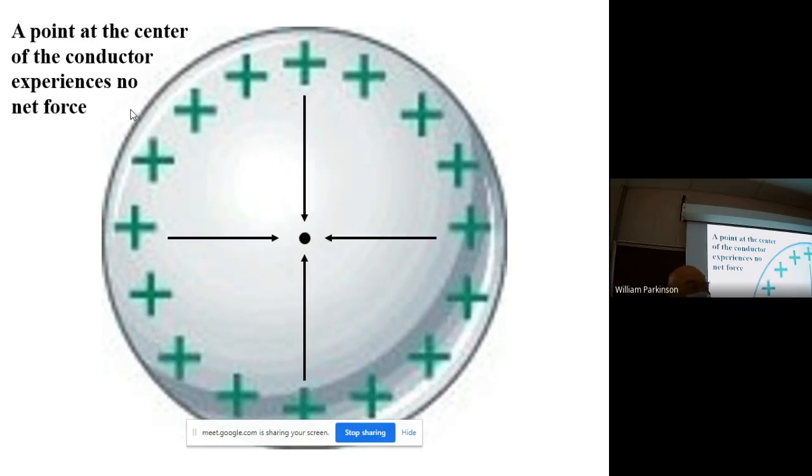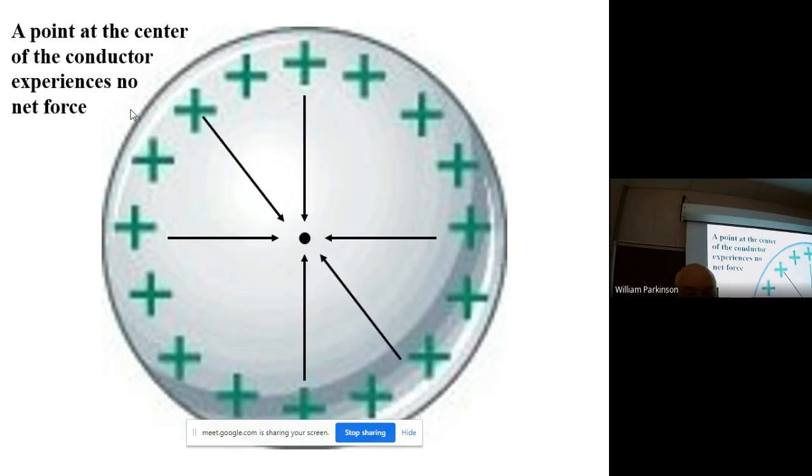What about the ones from the left and the right? The one from the left will push away on that charge, trying to push it to the right. The one from the right will try to push away on that charge, trying to push it to the left. So these would be the directions of arrows that the pushes would be caused by those two.